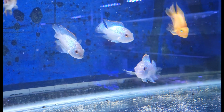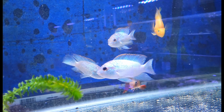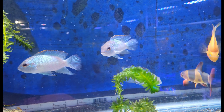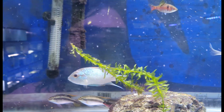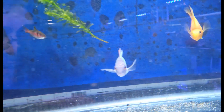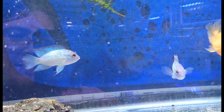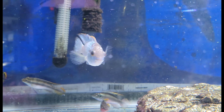And speaking of cichlids, if you want something a little bit more on the rough and tumble side of things, you can't go wrong with electric blue acaras. They're definitely not absolute terrors like some other cichlids. These guys can be relatively peacefully managed with a lot of different species, but are also tough enough to hold their own with some of the tougher stuff. And on top of it, they're just beautiful. They're an absolutely gorgeous fish. Males and females are both beautiful, beautiful species.